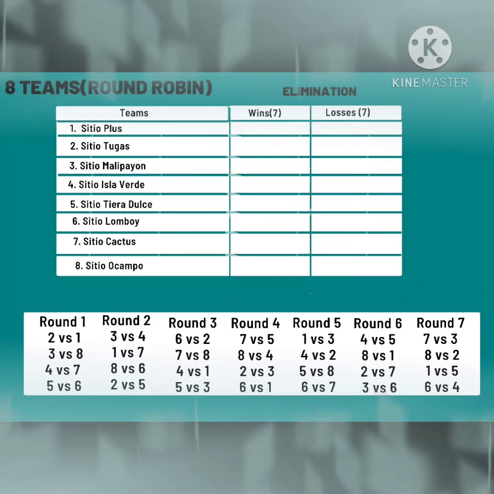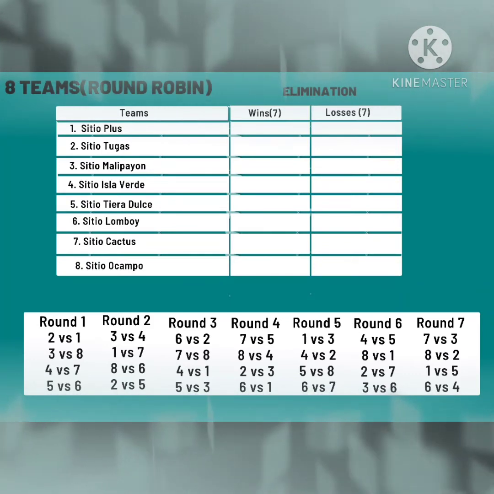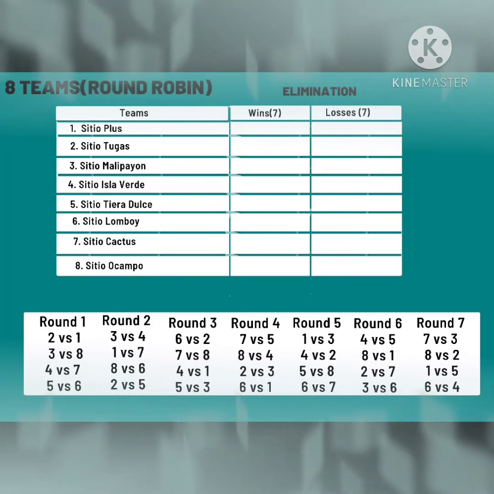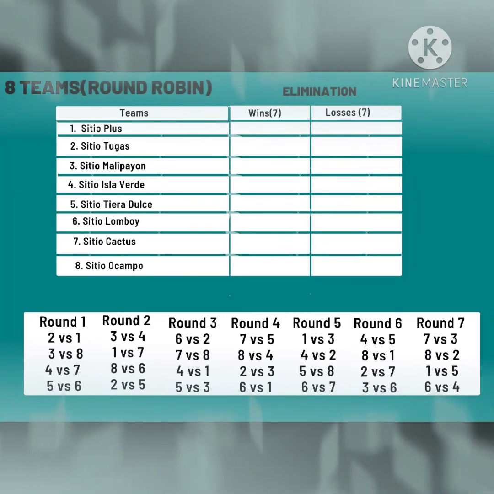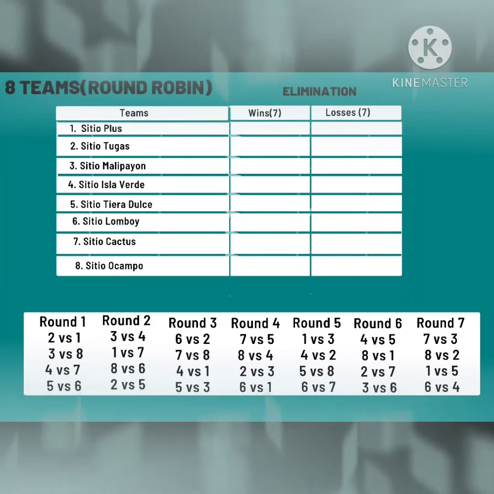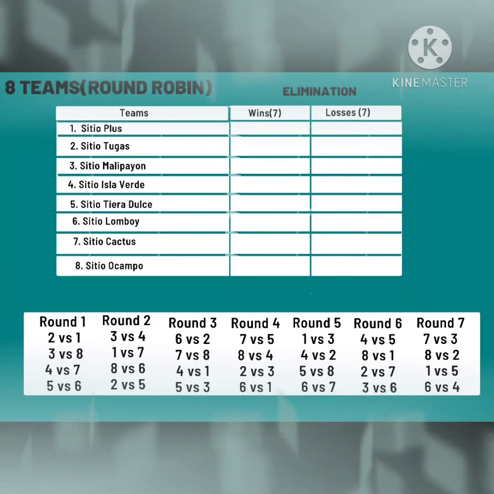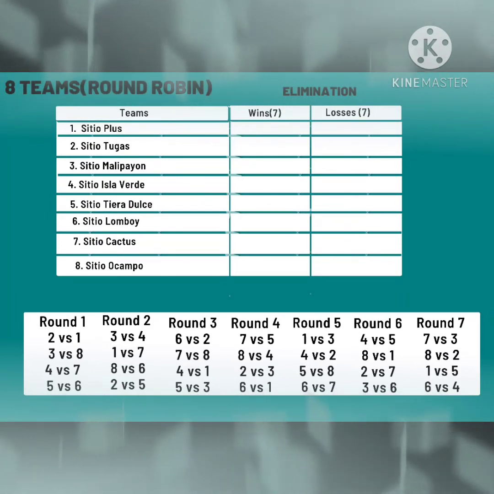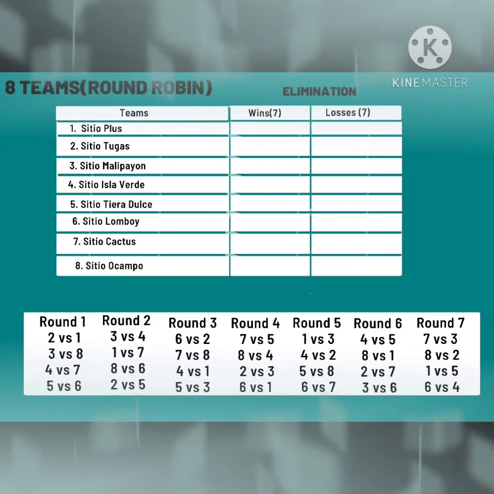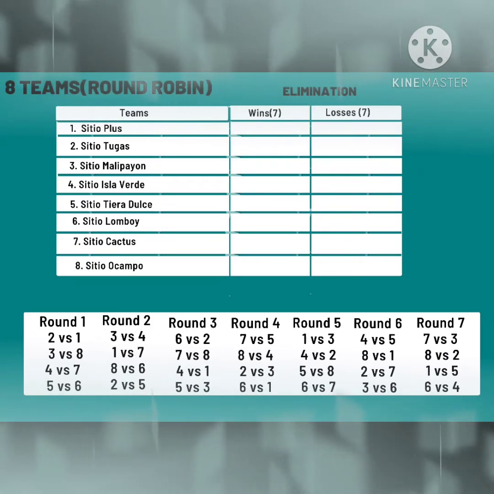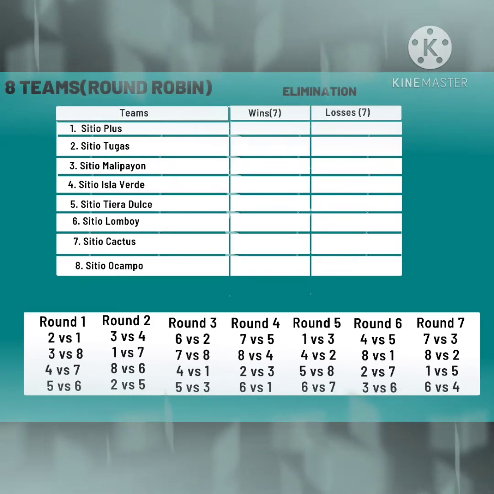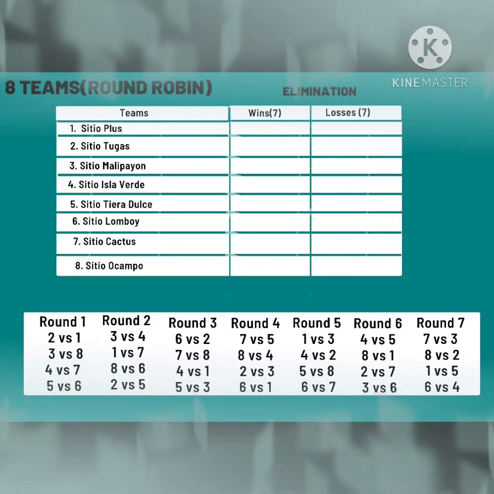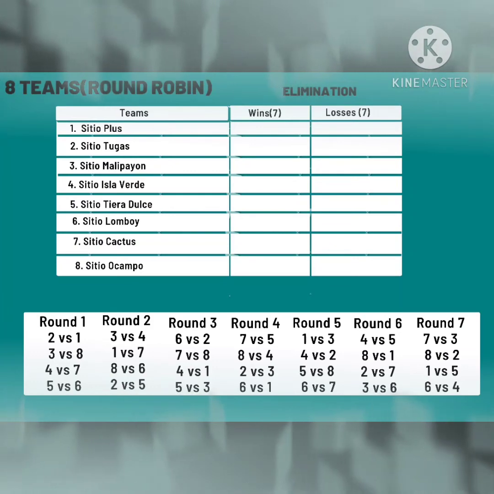So this is the elimination round. So by elimination round, ato ni siyang i-score. So pananglitan, for example, ang sitio Isla Verde, which is the number 4, ang number of wins niya kay 7 or 6. Then the next is 5, then 4, then 3. So by elimination round, ang mataktak ani nga mga teams upat ka buok. Upat ka buok ang mataktak ani.